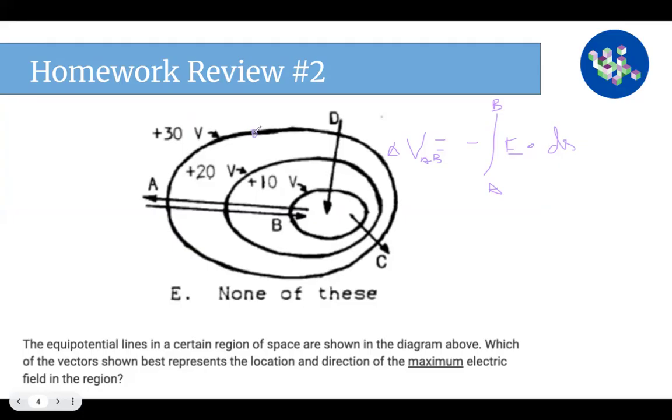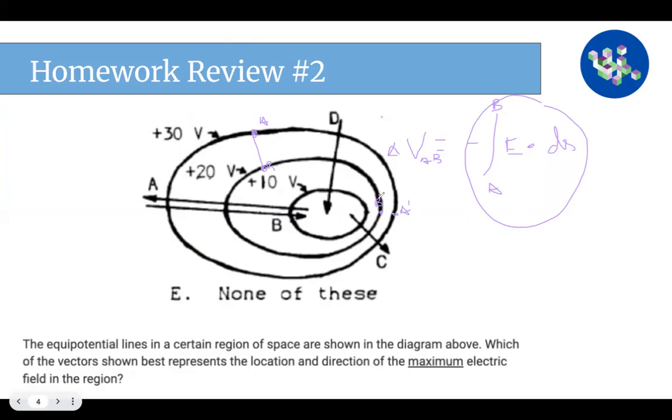So for example, if I go from point A over here to point B over here, I'll be integrating along this path. So I'll be integrating from point A to point B of this. Now, for example, if I instead look at from over here, I'll call this A prime and B prime.